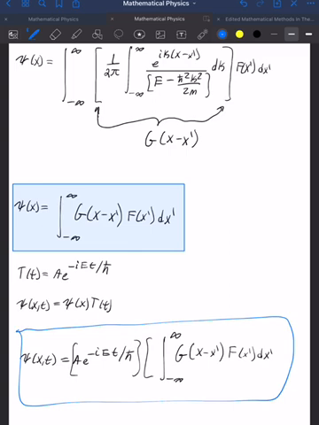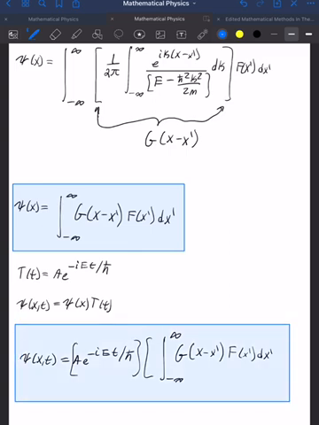So, just to recap, we solved the time-dependent Schrodinger equation for the situation where the potential function V of x is not equal to 0. We found the time part, we used separation of variables, we found the time part, T of t, and we found the position part, psi of x.